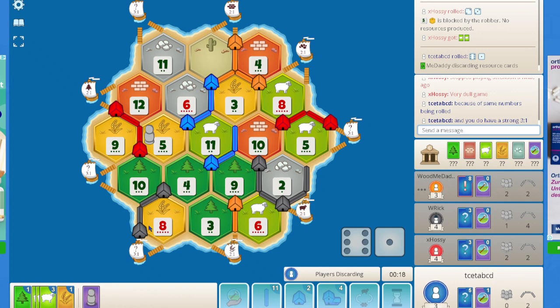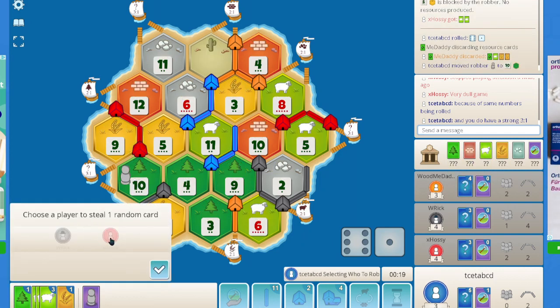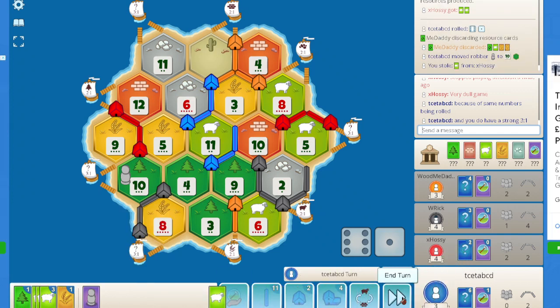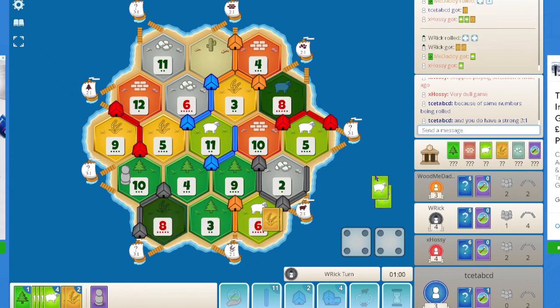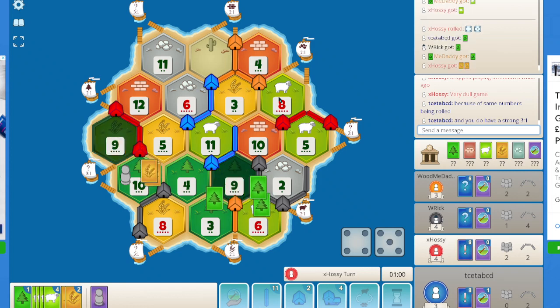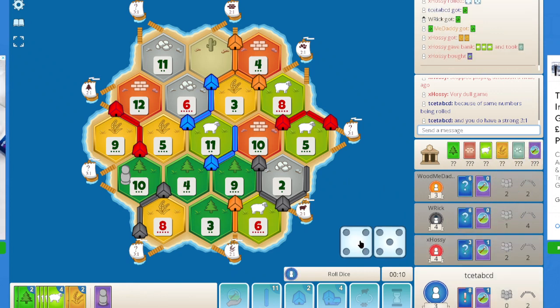And I roll a 7. Here, I'll just block the 10 wood and continue to target red. I do get another sheep, but I don't think I can do much with it. Yeah, I mean, red has been very lucky with rolls. Fives and eights have helped him quite a bit. And he just keeps on getting those dev cards.